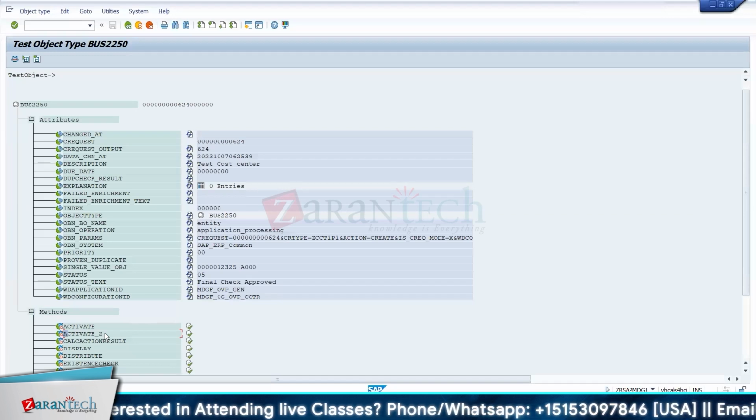Otherwise, if there is some issue, then we will get activation errors. Okay. So is it okay to use this in the production system or not? No, you should not use this at all. Both approaches are wrong. This is just for a temporary workaround.